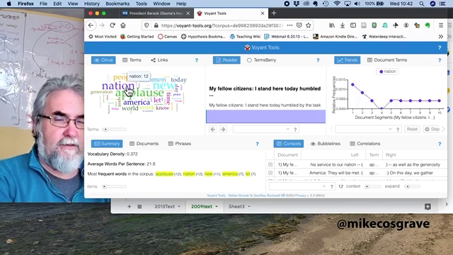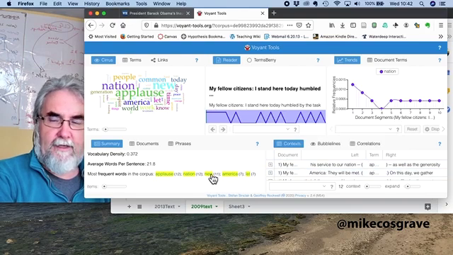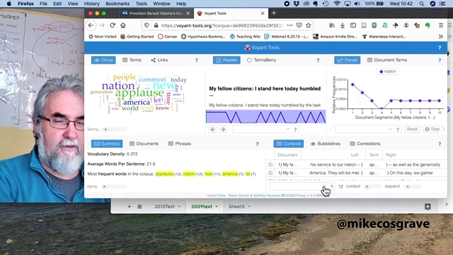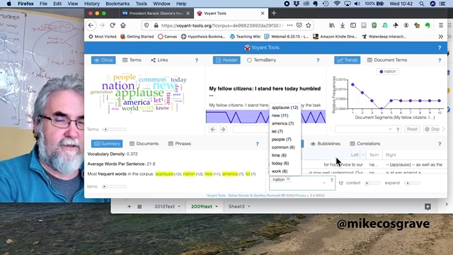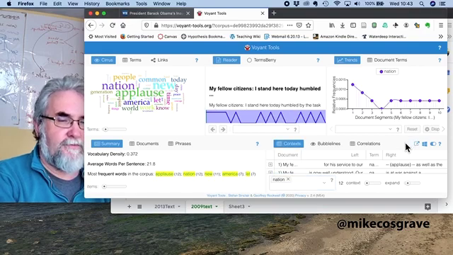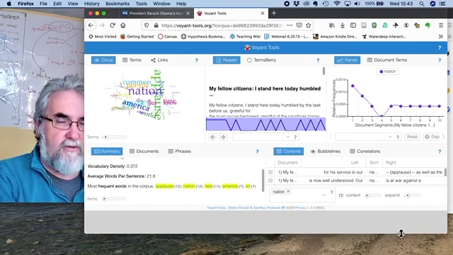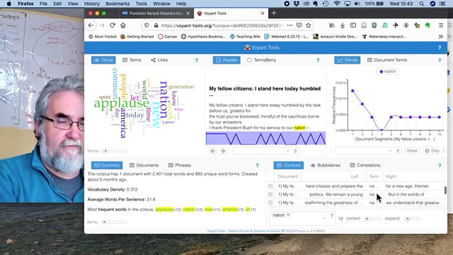Let's click nation. And it breaks out where nation occurs. Let me try and remember how I make this appear. Hold on. Here we go. Here's the list. Drop down here on this box, a drop down list of the most common terms. So we'll click nation. And it pulls out the contexts for nation. I'm going to have to stretch this down here a little bit. The user interface is highly designed. So it shows you all the 12 instances in the speech.